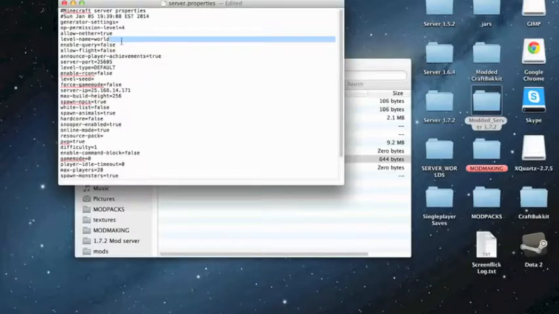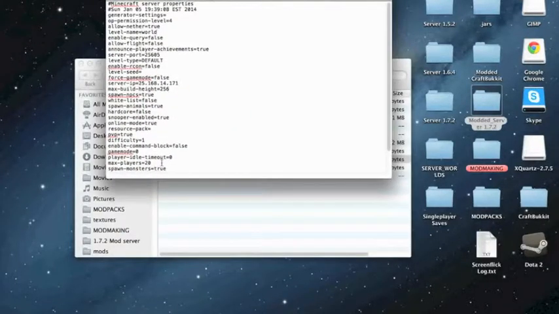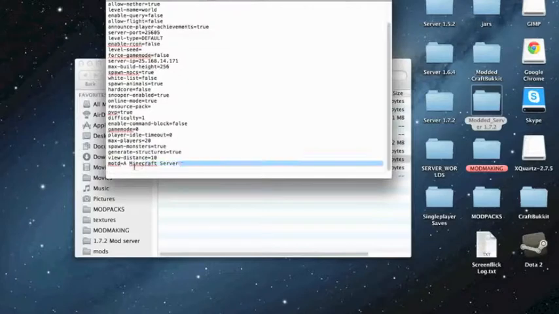Level name, I don't know why you would want to, but you can rename it to something really short, like one letter, and you just name that file that letter. It doesn't really matter. And for this, you're gonna name it YouTube things.